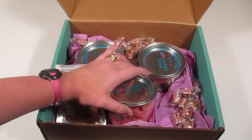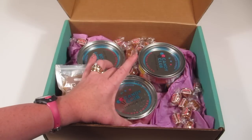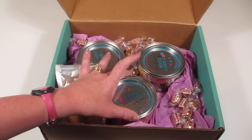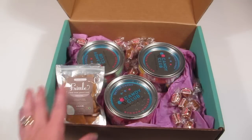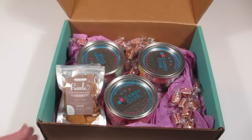You can put the lid back on there and keep the candy fresh so it's not going to dry out. And again, I like that the cans are sealed, so it preserves the freshness and gives you a better feeling about the quality and cleanliness of the candy. So anyway, I think it's awesome.